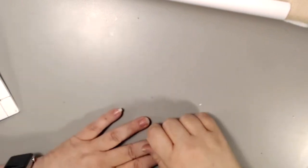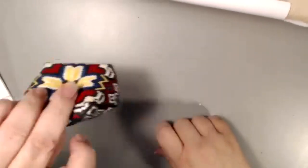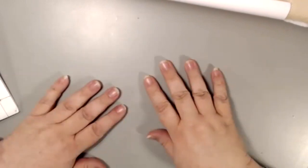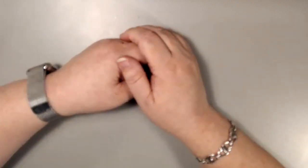But it depends on when you're stitching. Different stuff will be different ways. This one was a total mess on the back, but I didn't care. Nobody needs to see your back. Unless they're paying your bills or paying for your floss and going to buy that project from you, it doesn't matter what the back looks like and they don't need to see it. It's none of their business.